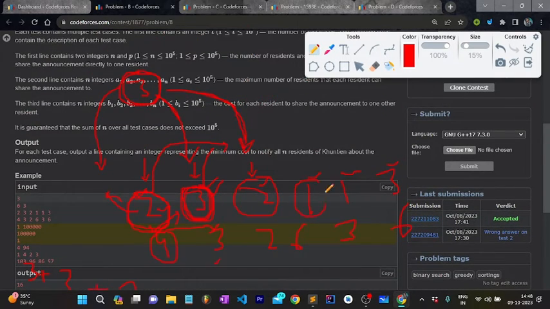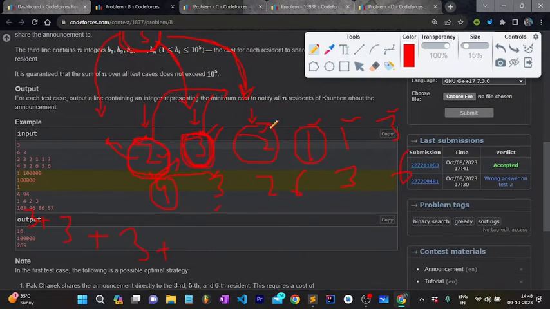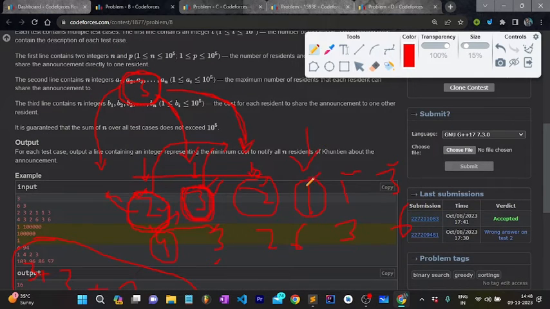Now this person wants to have the announcement. How many choices does this person have? He can take the announcement from the first 3 persons or the Park. Okay, so in this manner we will proceed to share the announcement to each and every person, along with minimizing the cost. Fine. So for each person, we will choose the optimal one from whom we will take the announcement, whether from Park or the rest of the persons who are already having the announcement.